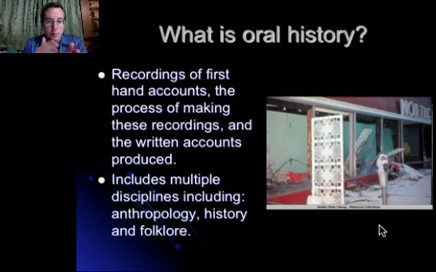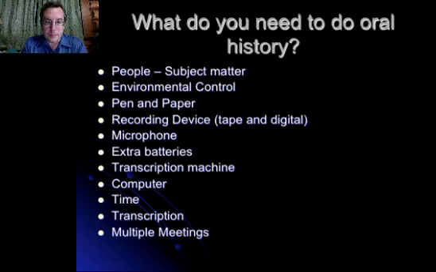Now, you will also potentially have the recordings. I'm encouraging you to do the recordings with individuals if they will allow you to do it. I think you will get a lot more out of the work if you actually have the recordings and can listen to what actually was said in the interview multiple times. Anthropology is one of the disciplines that utilizes oral history approach. There are other disciplines that use this as well, including history as well as folklore.